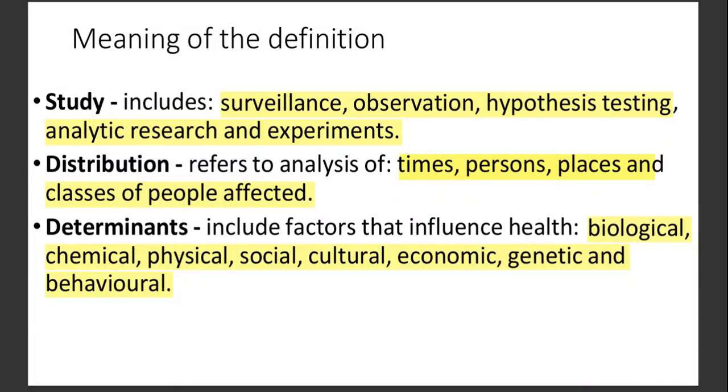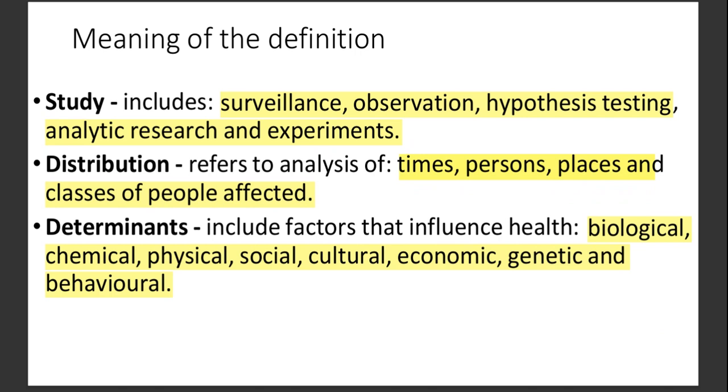So, remember I've said epidemiology is a study of the distribution and determinants of disease. If we look at the definition itself, we have got study. So how do you study disease and the distribution? You can use surveillance, you can observe, and you can also do what is known as hypothesis testing. You understand this much later because there are also some equations we'll bring in. And you can also do experiments just to be able to study how diseases are distributed. Distribution itself refers to the analysis of time, person, place, and classes of people already mentioned, to say this kind of people can have the disease more than another kind.